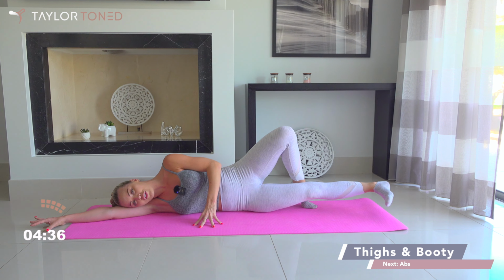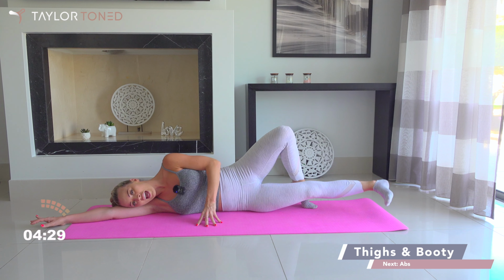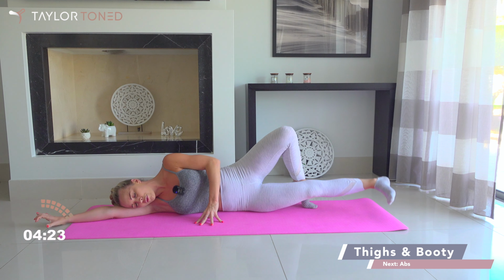You're gonna add a little lift in 4. We're lifted in 3, in 2, last one. Now, lift up. Lift and lift. So you should really feel that in the inner thigh. Press your fingertips down. It's like a deep burn through your inner thigh.